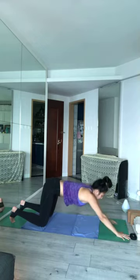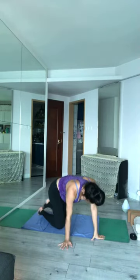Good, slowly come up, inhale, come to your knees, feet together, knees together, interlace your fingers, palms forward and up. Push the ceiling, keeping your fingers all touching, push your palms up towards the ceiling, draw your belly in, squeeze the arms straight. Keep the arms by your ears, okay, not forward, but by your ears, pushing towards the ceiling, making your arms nice and long.